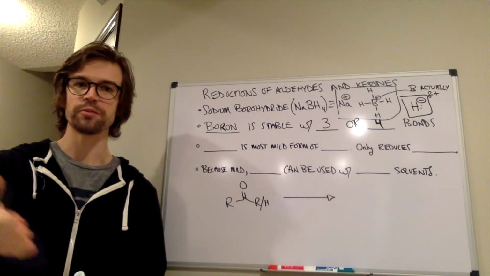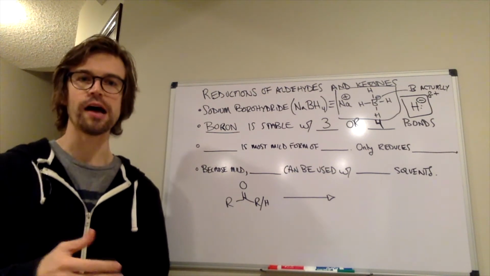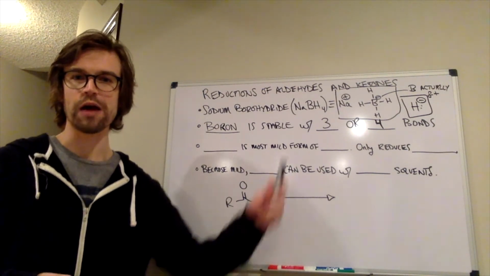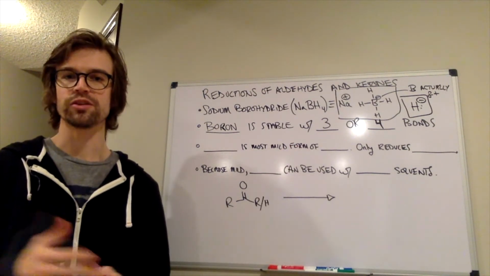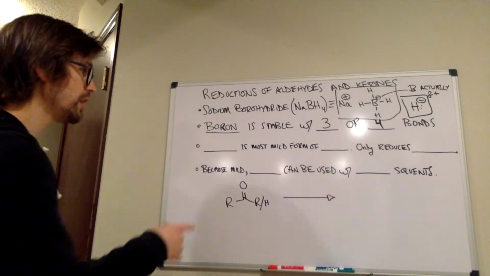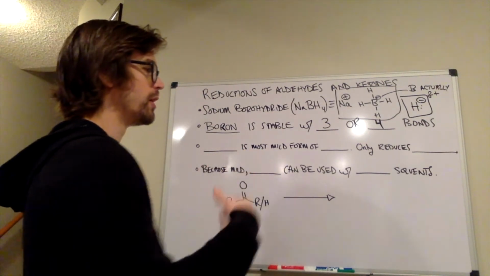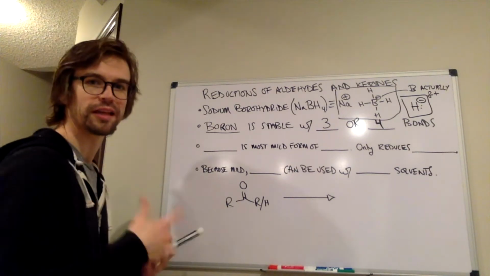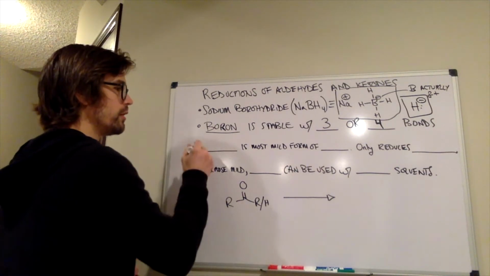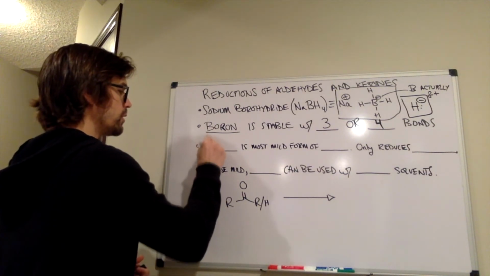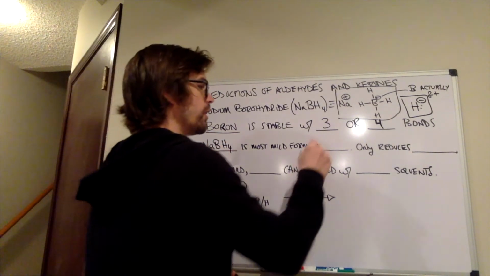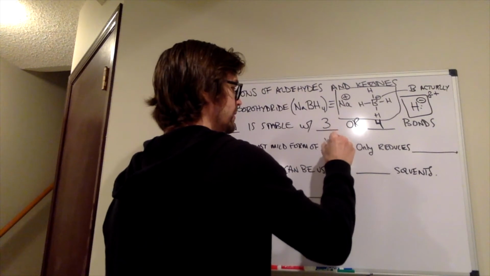And actually, hydroboration oxidation, something you guys saw in both chapter 10 and 11, is BH3. So now we've seen BH4. BH3 was another thing that we've seen. Blank is the most mild form of blank. It only reduces blank. So this is not something you'd be able to guess yet, but sodium borohydride is the most mild form of H minus.